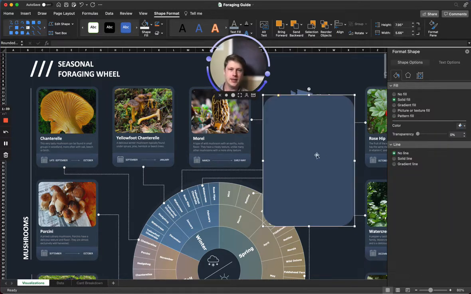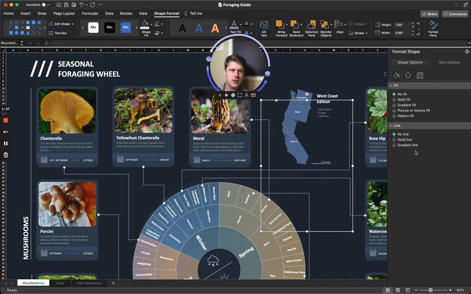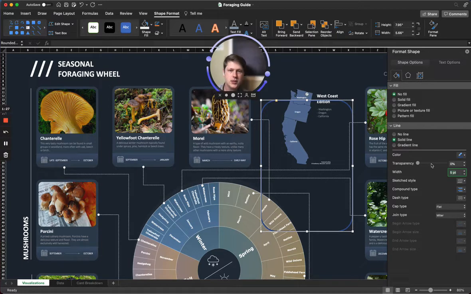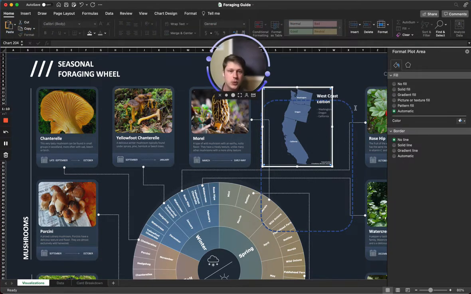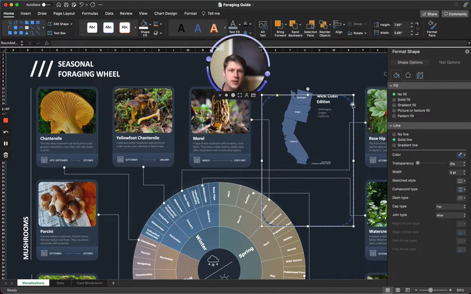We also have lines. Lines are really important to understand, so let's turn off our fill, turn on our line. You can have both or either one. We're going to make it a little bigger so you can see it. Let's go to 5 points. So obviously we can set transparency as we've talked about before. You can set sketched angle. This just makes it look like it's hand-drawn or not. You can do compound type. I don't use this, but if you want to do a double line, you have that ability. And then dash type. I do use this. I find that dashes can sometimes be a useful visual tool when working on these sorts of things. Those dash types, you have a few different options.